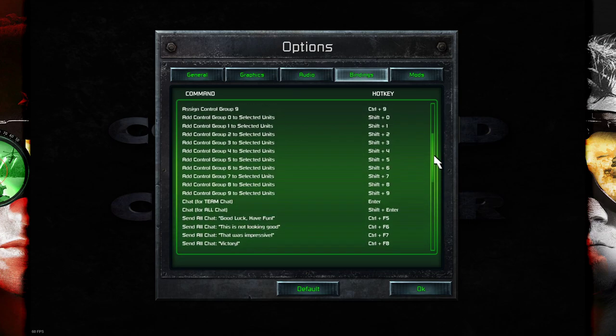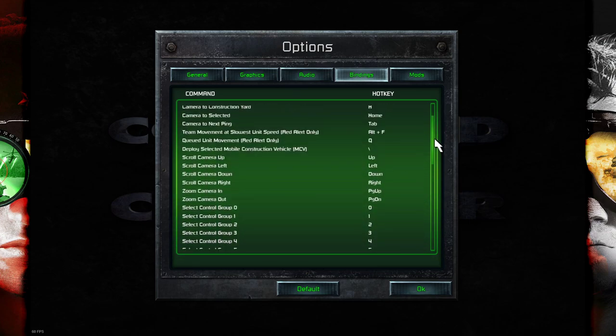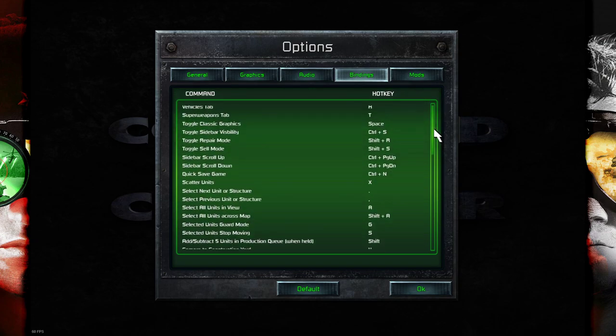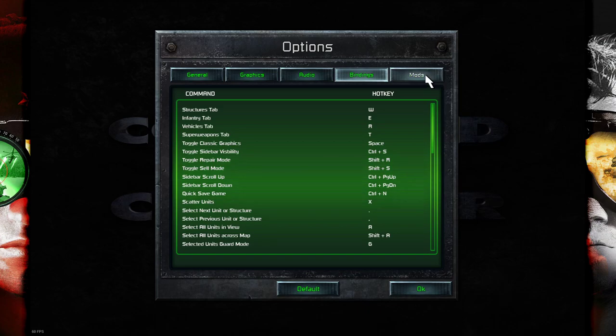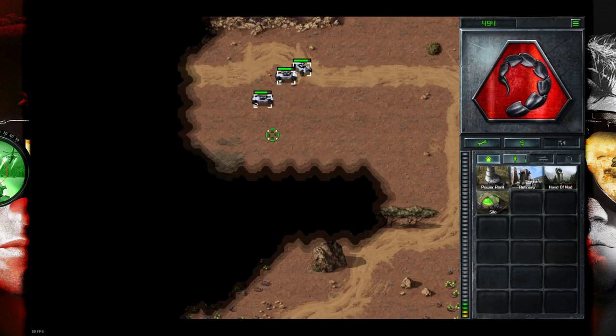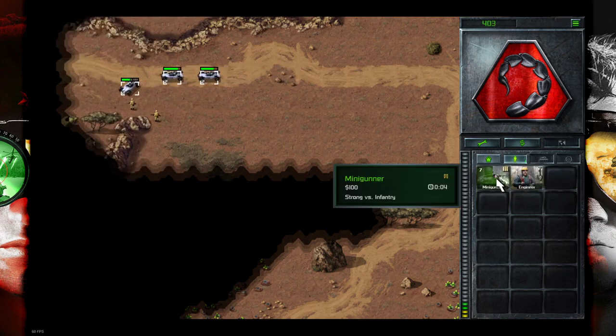Did I just undo it? No, I didn't. I don't see attack moves, so I guess there isn't. Right. Okay, well. Fair enough. I do like my attack move. I'm a scrub like that.